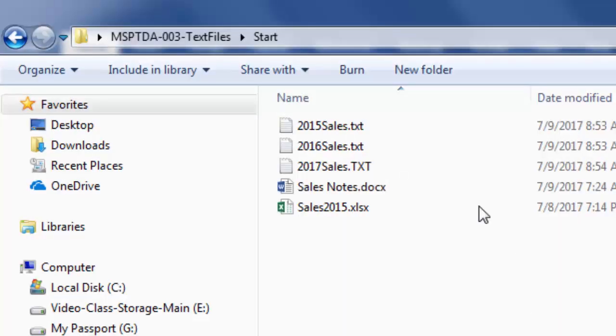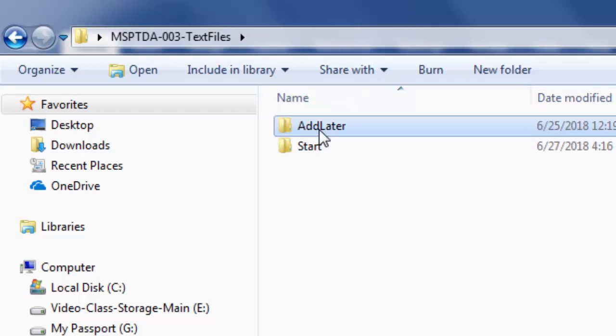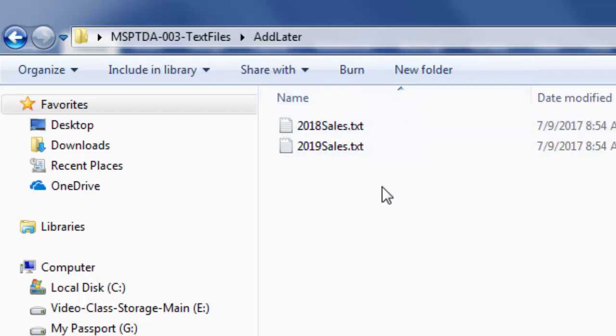What's so amazing is we have 2015 to 17 data. We'll tell Power Query to look at this folder. Later, when we add more text files with new data, over in a report or Power Query or wherever we dump this data, we just refresh it and everything updates. So when we go back later, we'll add these files and see if everything updates. All right, I'm going to close.